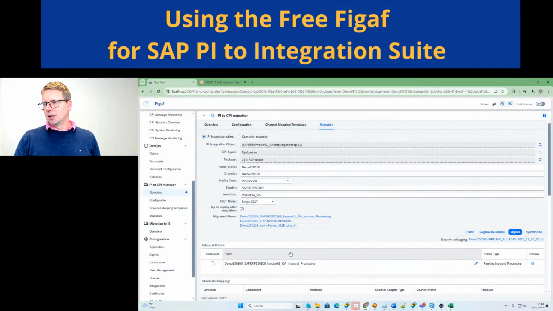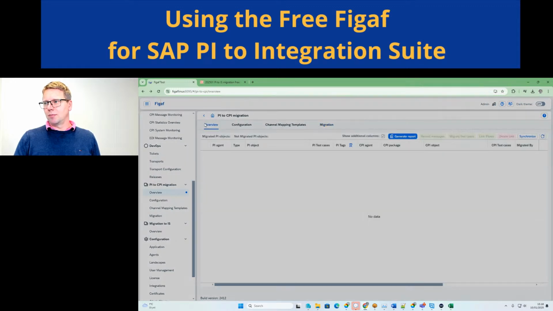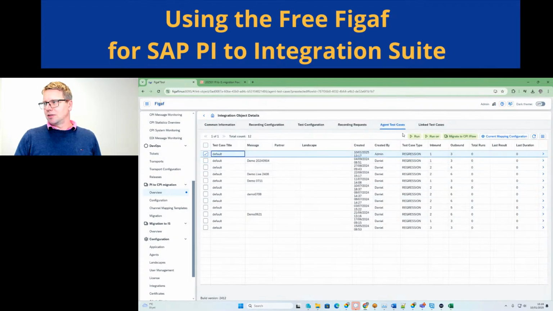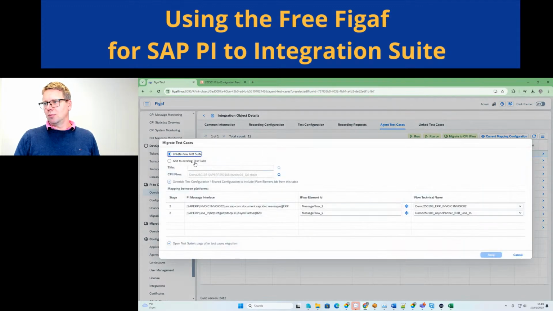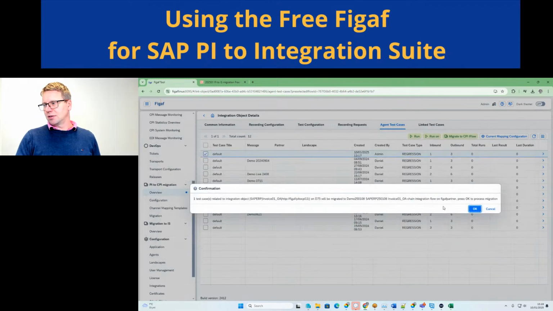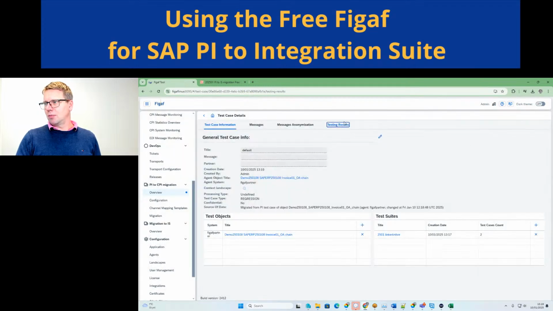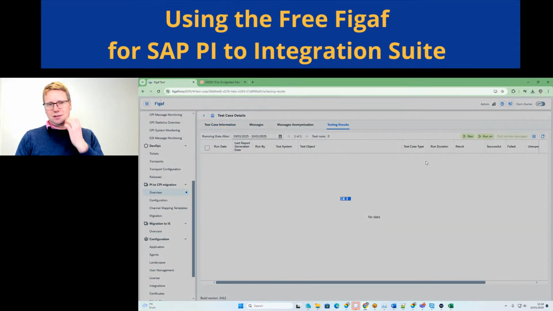Good. So now everything is up and running. We have migrated things. Next we just want to migrate the test case. And here we select the message we just created. We add it to our test suite. And here it knows, because it's a pipeline, if I send the message into this one, where can I pick it out? And then there are 2 different iFlows at 2 different steps, and it's like, okay, cool, let's get that. And we can then go and run this test.